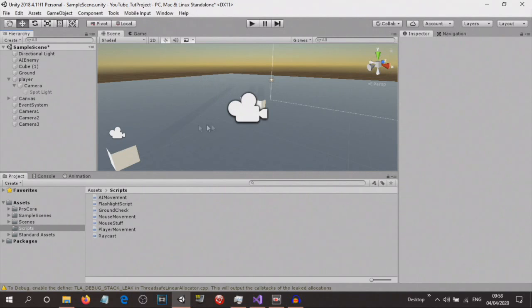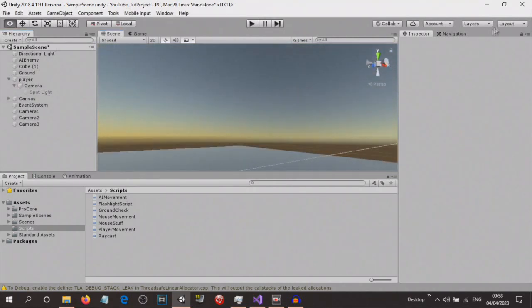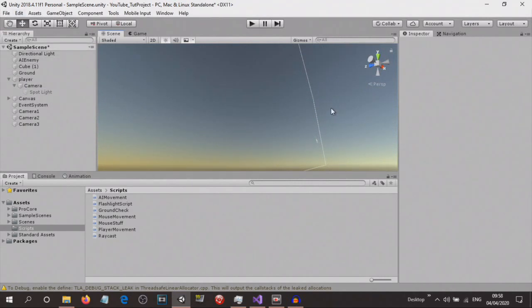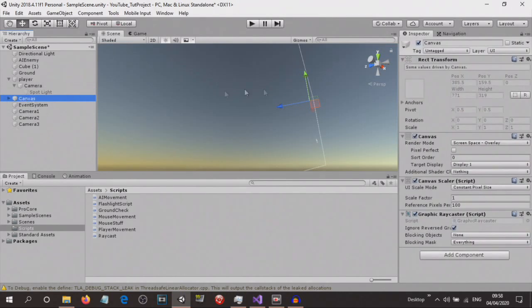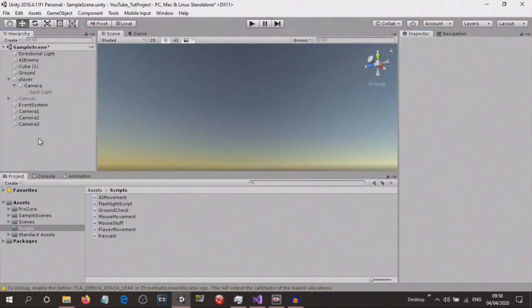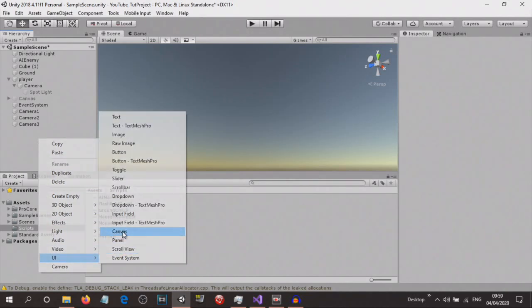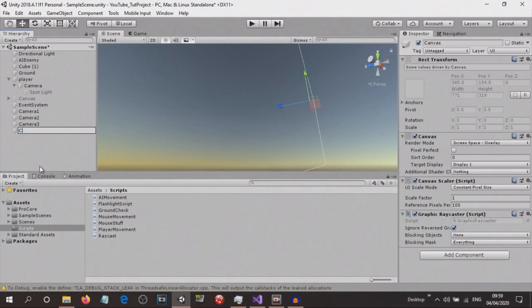Now to do that, we can either just simply make a new button or something and just use this canvas that we have already, or we can cancel this whole canvas out by clicking on this to make it inactive. And now let's create a brand new canvas, so UI canvas, and let's just call this canvas camera system. Now remember, canvas allows you to have text, buttons, images, whatever user interface you want to have in your game to display on your screen. A canvas will allow that, and you can only have those UI elements within a canvas.